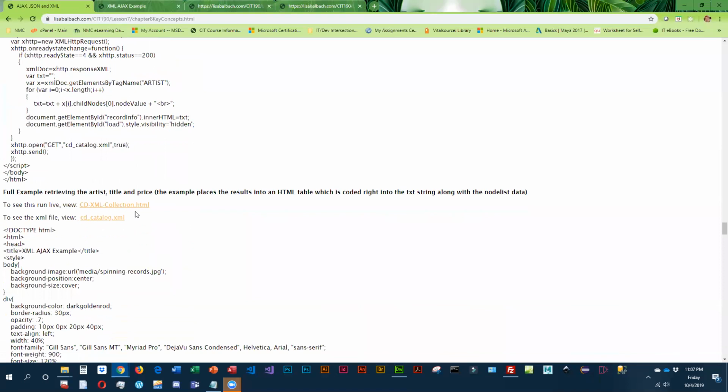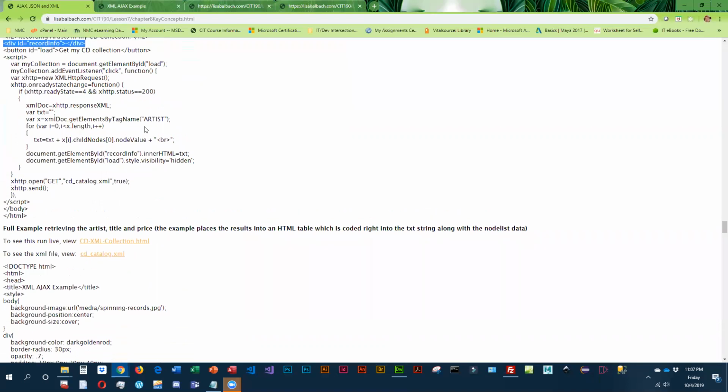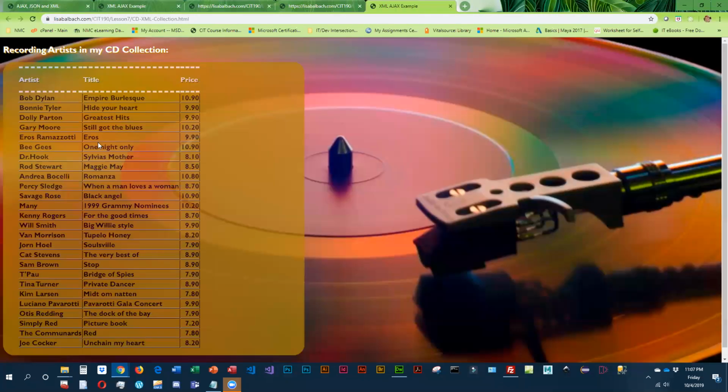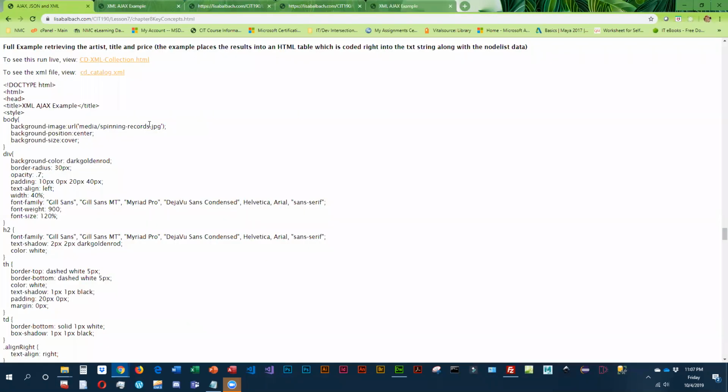So that is actually a pretty simple example because we're just accessing one element. Now this next example is a little more complicated because we are accessing more than one thing. So let me show you how this one looks. And you can see that we're accessing 3 different things. And instead of putting a line break at the end of each line, we now have everything in a table. So that makes it just a little bit more complicated.